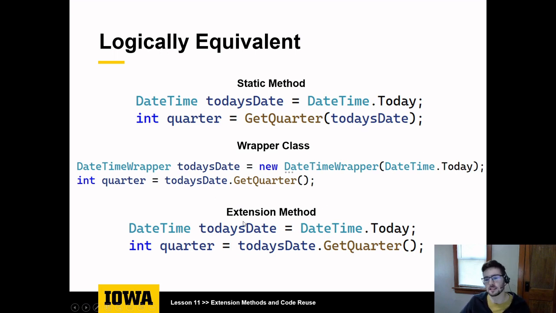And then the extension method is like a mix of those two. We work directly with a DateTime object, but we can call GetQuarter as if it was part of the object. That's the key here. It makes it feel as though this method came with the DateTime object. The extension method makes it feel like that, whereas the other doesn't really feel like that. It feels like someone implemented the GetQuarter method, and we're kind of shuffling our data over there to do it. So it's all about how it reads and how it looks in the program. That's the extension method.